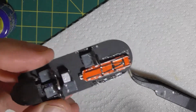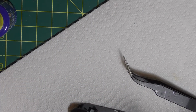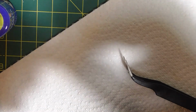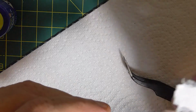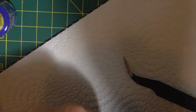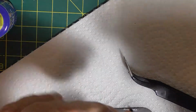I've struggled getting these parts into the cabin. In the instructions it says fit these to the side, fit these first, and then put the lid on. I just couldn't do that. I've tried, I've glued it all together, and it's now solid, and I still can't get it in.